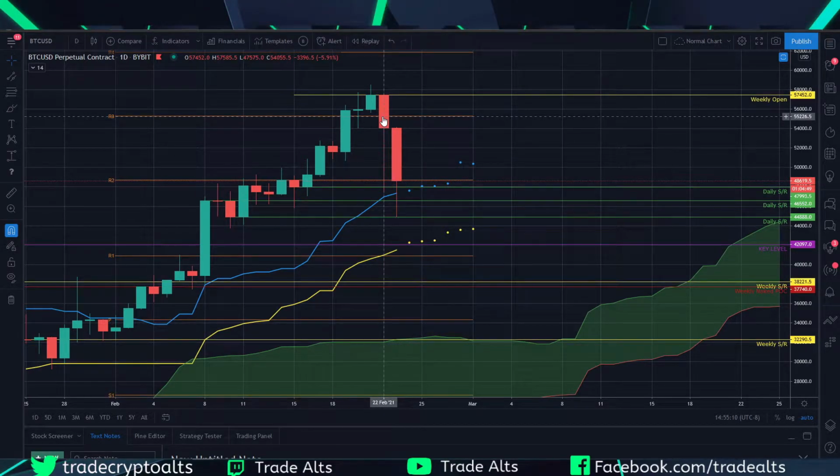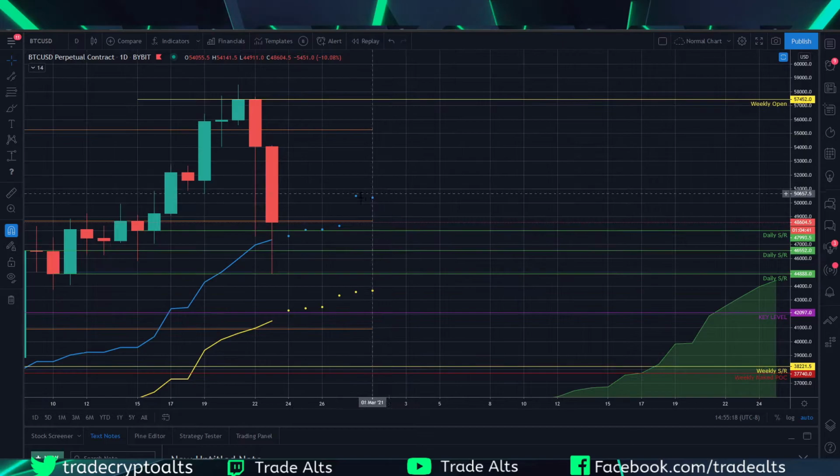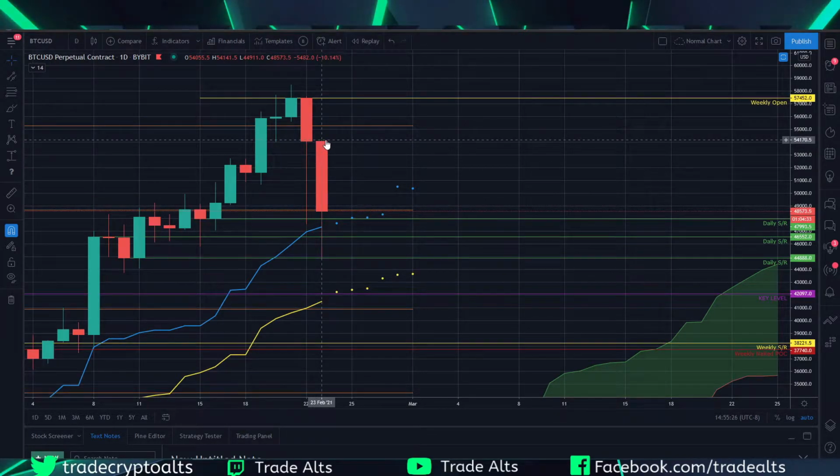So you can see here, yesterday, when we dropped from our high, we actually found a bit of support right here on this daily. You got a really killer reaction close to this daily SR level. And then today's candle, we actually retraced the entire move and found, again, this daily level at around 45,000. That ended up being your support area.